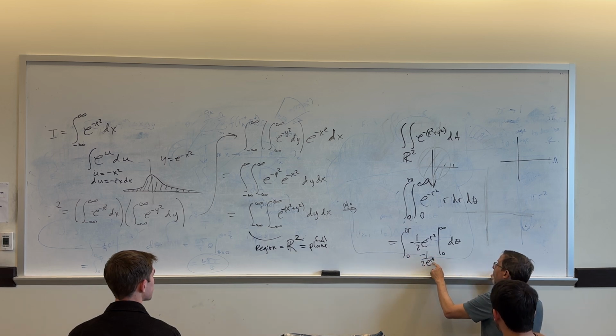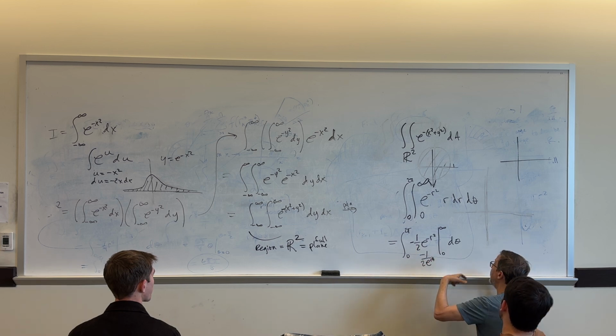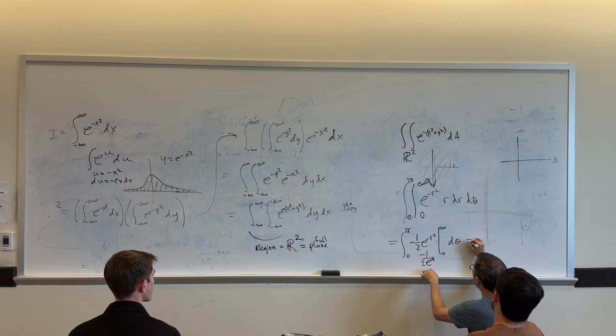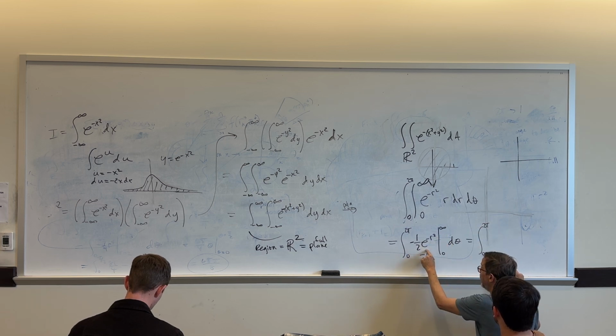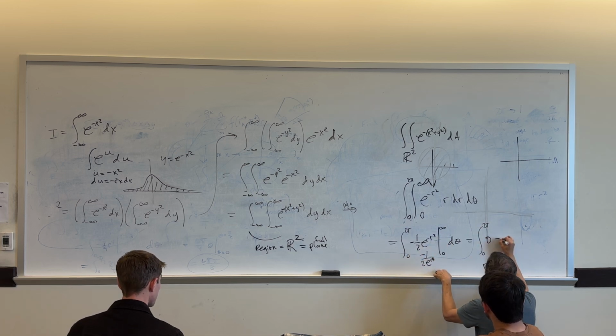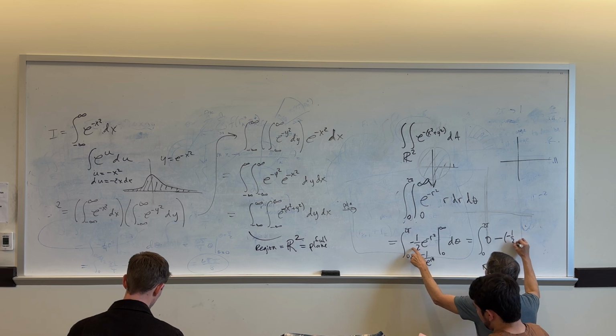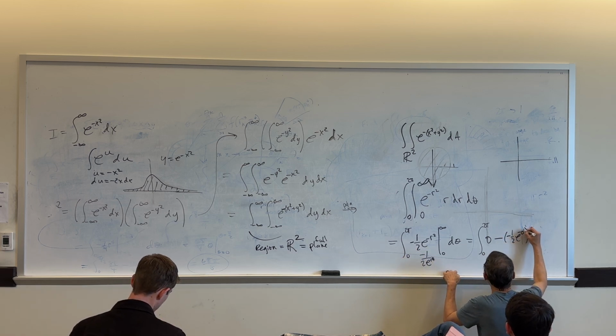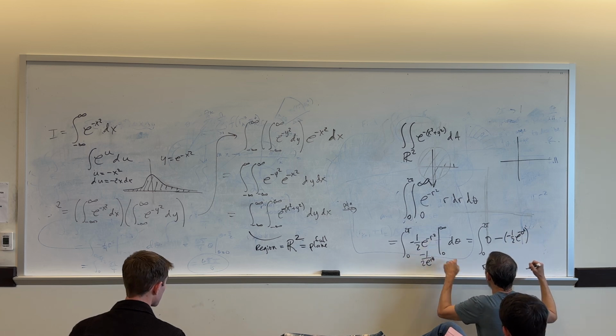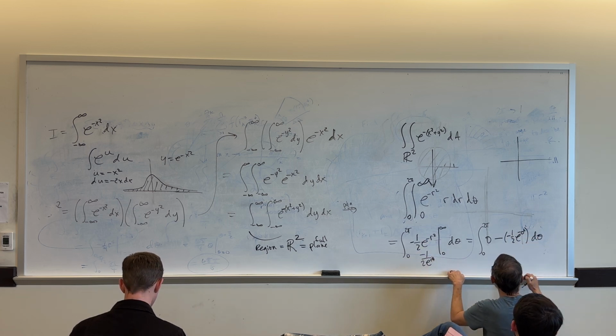So when I plug in infinity, this bottom blows up and the whole thing goes to 0. So this is equal to the integral from 0 to 2 pi. Plug in infinity, you get 0, minus negative 1/2, now I'm going to plug in 0 again, e to the negative 0 squared, when I put that in for r, d theta.